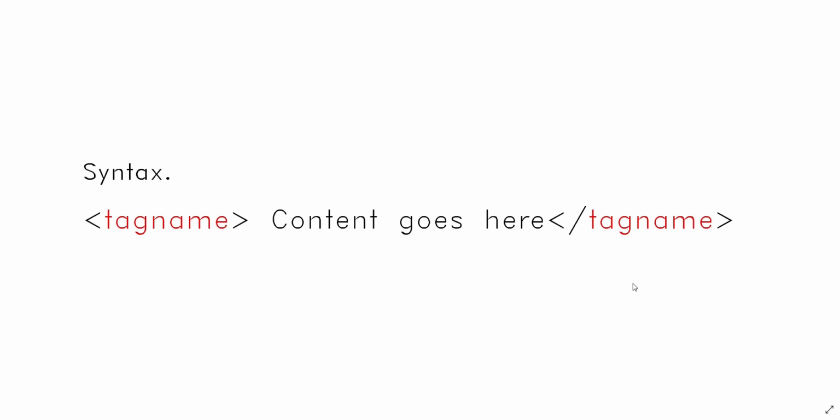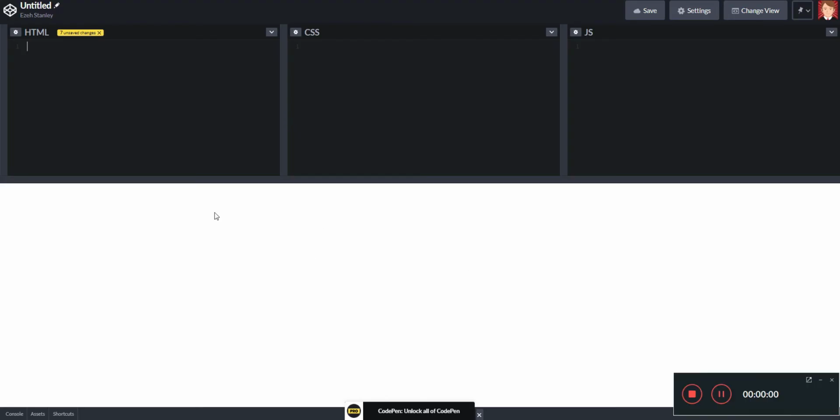Okay everyone, we'll be learning the syntax of HTML today by first learning what HTML elements are. It is important to know that an HTML element is defined by a start tag, some content, and then an end tag. So this is the basic syntax of HTML. You have a tag name, the content can be any text you want to scribble in there, and the closing tag.